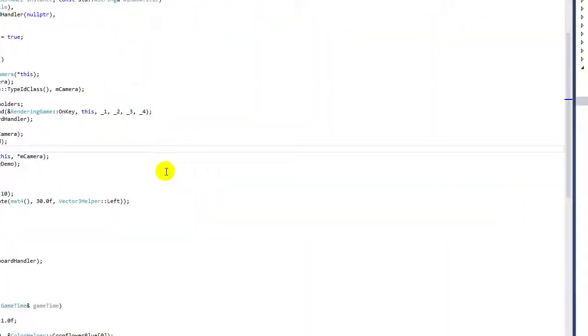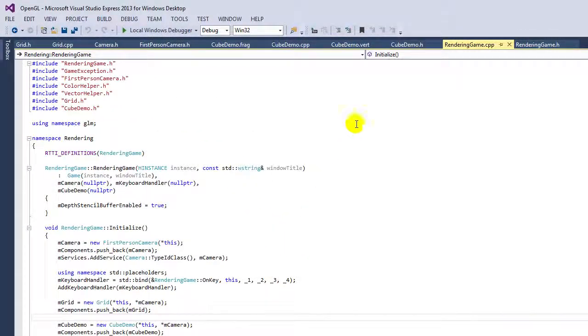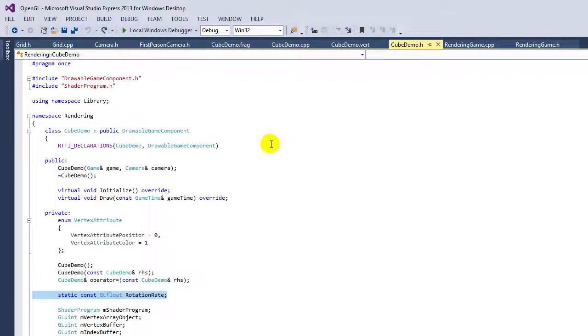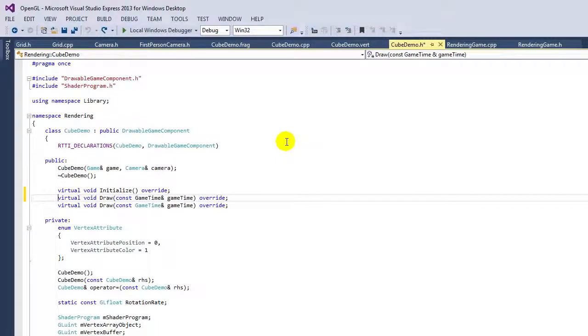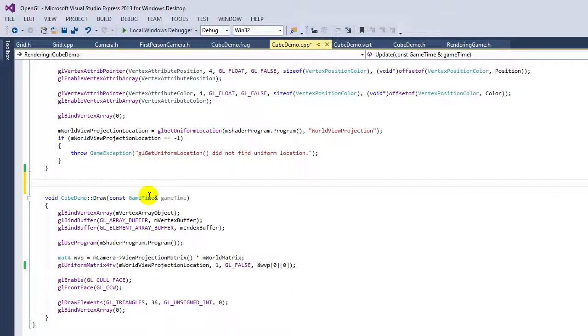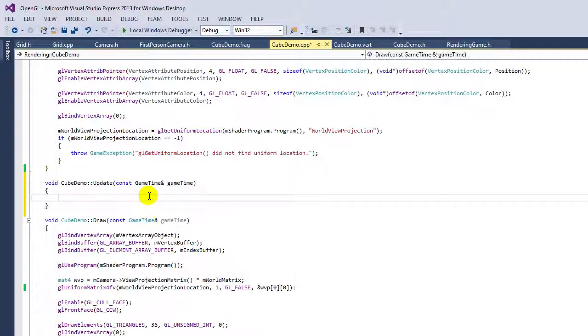Okay. The very last thing that I want to do is just spice this up a bit and make the cube spin. So if you go back to our cubedemo.h, what I want to do is override, not draw, I already have that overridden, but now update. From this declaration, let's hop over to cubedemo.cpp. So somewhere before the CubeDemo draw method, let's start by typing in CubeDemo::Update and const GameTime, I'll have a GameTime object. And now let's look at something.